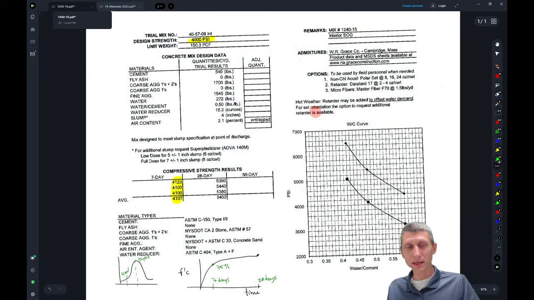Before I leave here, I want to throw out a couple other things. What do we see? We see that f prime c is the compressive strength of the concrete in PSI. What's Wc? Where's Wc? It doesn't show up in here. Does it show up somewhere else? Maybe it does, I don't know. Let's search and see what Wc is. Does that show up anywhere?